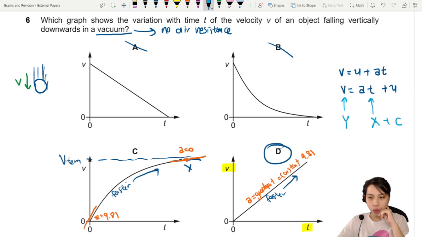Then the rest, U will be our intercept. A is our gradient. Y equals MX plus C. Looks like our graph didn't start from the origin. So there is no initial speed. It's zero.